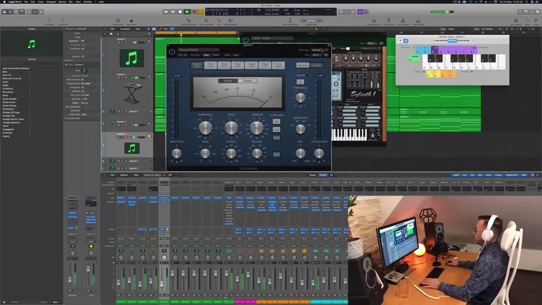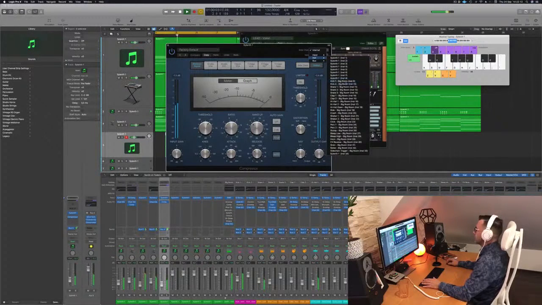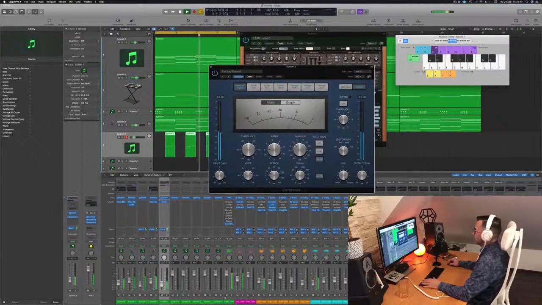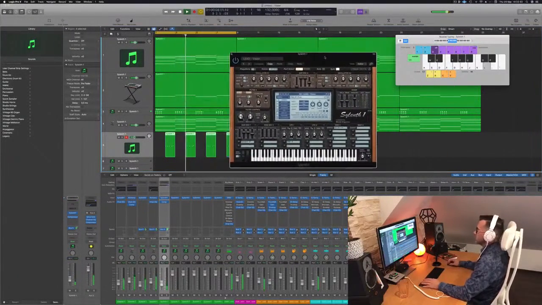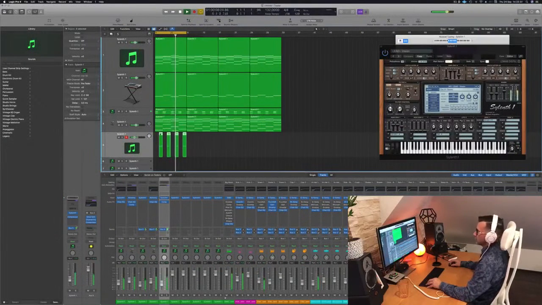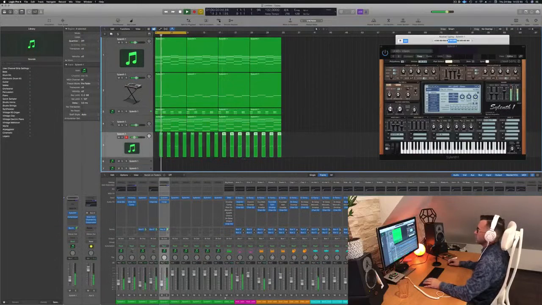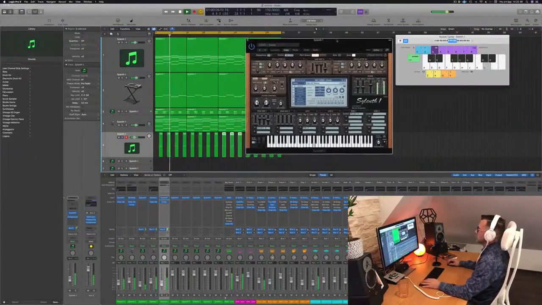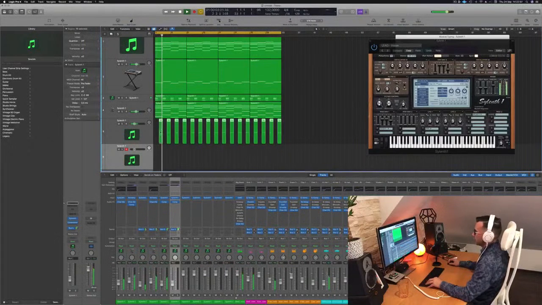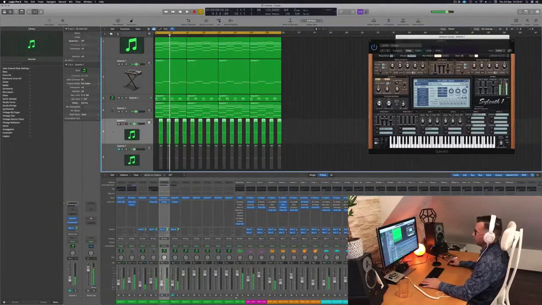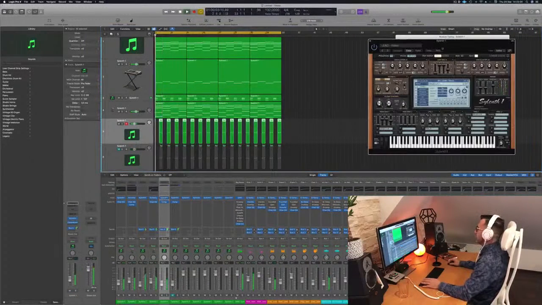It wouldn't be bad to sidechain it to give it a little bit more character. And then not so much compression. What I want to do is just to add a little bit of character to it. And then what I'm going to do is going to keep this. I'm going to create a copy of it. I'm going to mute it, and then I'm going to see if I can find maybe a better sound.